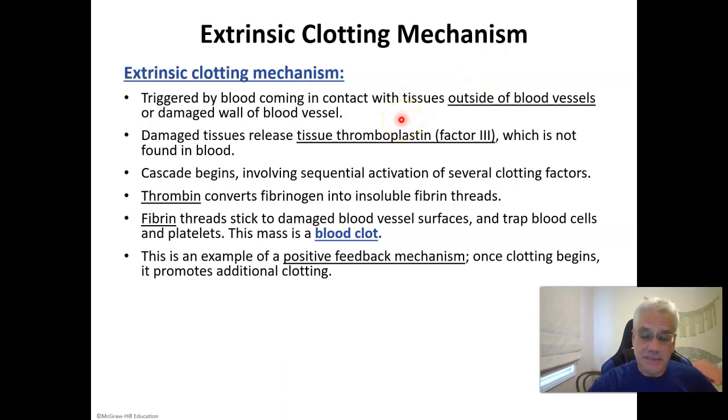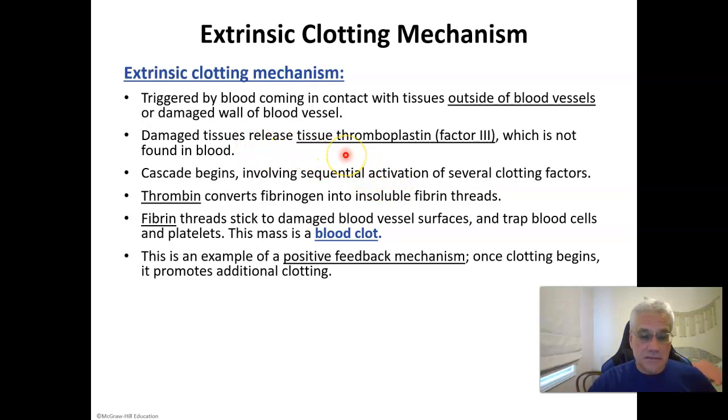When tissues are damaged in that way from the outside, they release this clotting factor, and you're going to see there's going to be a whole table listing out all of these clotting factors, and they all are called factor something. Factor 1 is fibrin, right? That's the most important thing. We would say, okay, well, that's number 1. Yep, it is number 1, factor 1. Then we'll go back and forth.